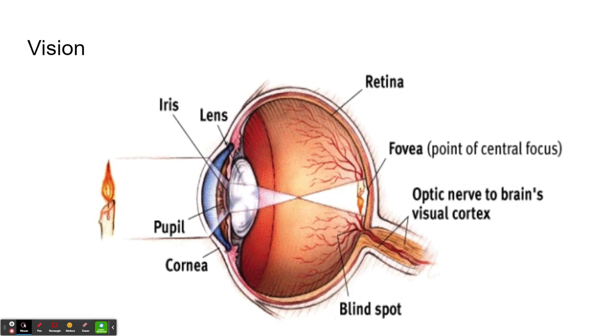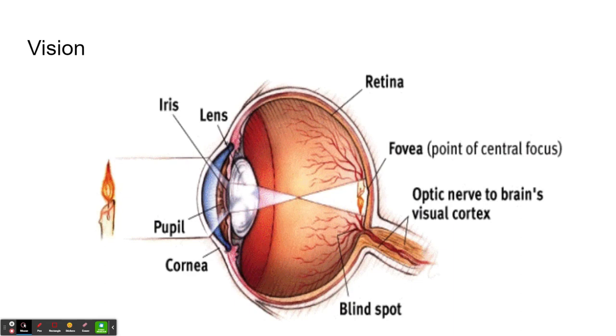First, there's vision. Vision starts off with a light wave or light energy, which goes through your cornea, through your pupil, which is basically just a hole that allows light in. How big it is is determined by your iris, which is a muscle that controls that, and it also determines your eye color. Once your light wave goes through the pupil, it will go to your lens, where the lens refracts it so it hits the right point on the retina, and this process is called accommodation.